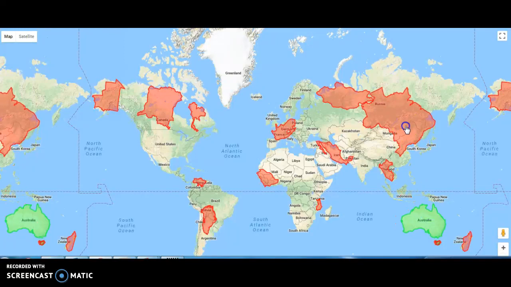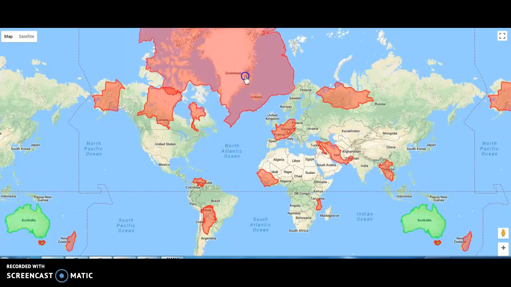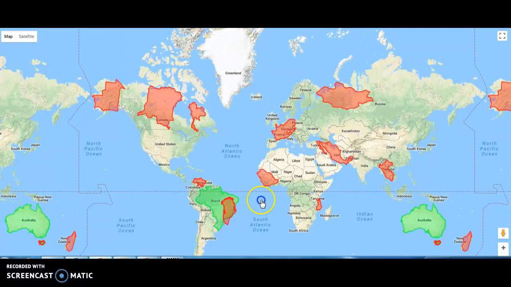One I like is Brazil. Okay, so Brazil is basically on the equator, right? It goes through there. Brazil is in the same spot as Greenland on the map on a Mercator projection. It would look like that. So you can start to see, the more you get towards the poles, the more things get exaggerated. So this is Greenland.